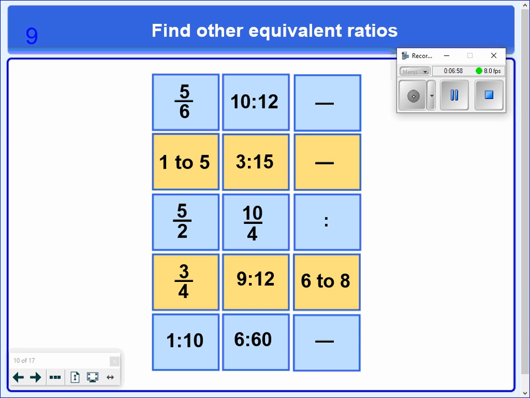So like to get to here, they multiply by 2. So I could do times 3, which would be 15, 18. Okay, here they already did times 3, so maybe I want to do times 5, which would be 5 to 25. As long as you have things that are equivalent, it doesn't matter. To get to here, they already did times 2, so maybe I want to do times 10, which would be 50 to 20, okay? And then on the last one here, they already did times 6, so maybe I want to do times 2, which would be 2 to 20, okay? So as long as you have an equivalent set, you're fine.